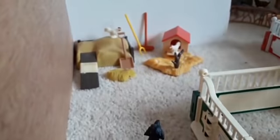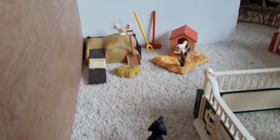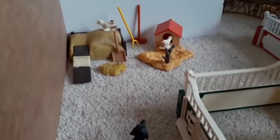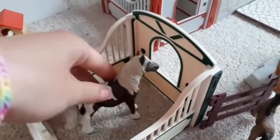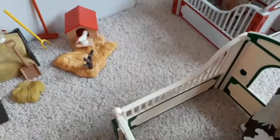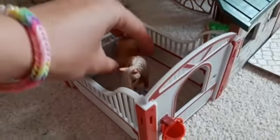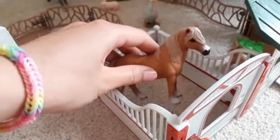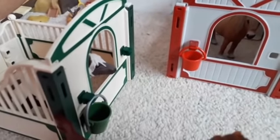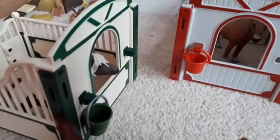Carrying down the alleyway, we get to Sausage, who is a sausage dog, and he's quite interested in the chickens that are just kind of milling around another hay pile and their hutch. On the right here, we have Peach, who is my Shetland gelding. He's just looking out of his window there. And in the other little stable, we have Fudge, and he is my Dartmoor pony stallion. And they both have their matching water bucket.